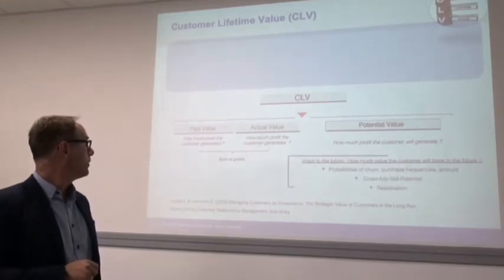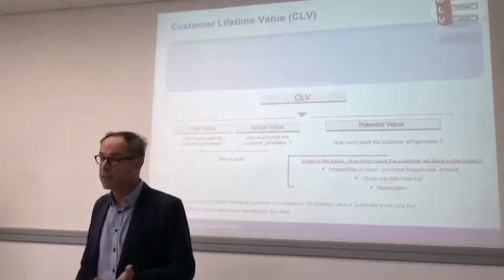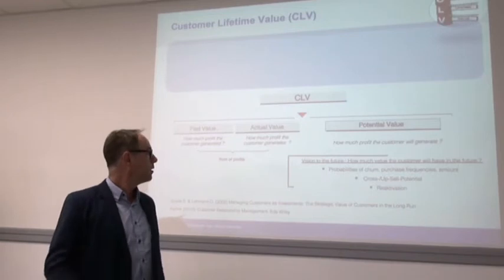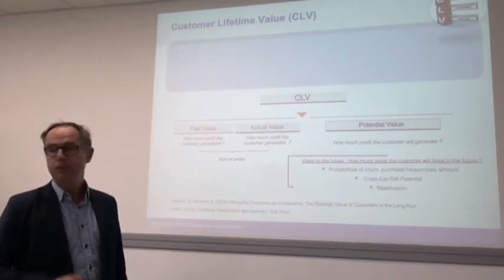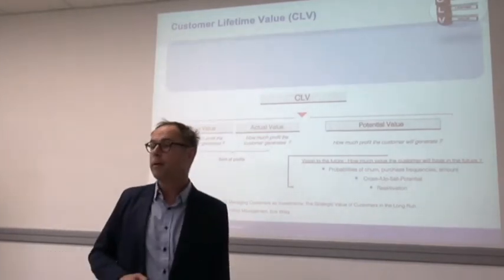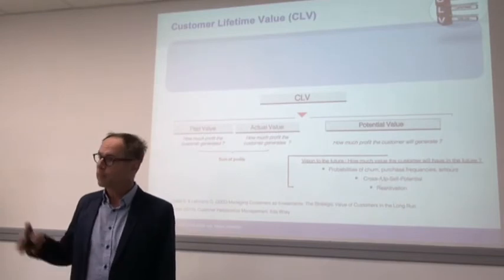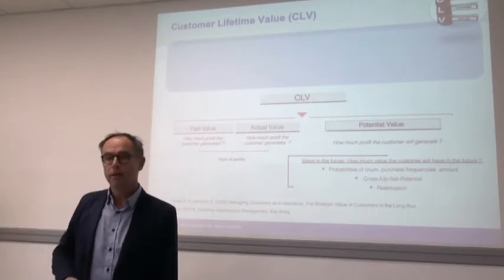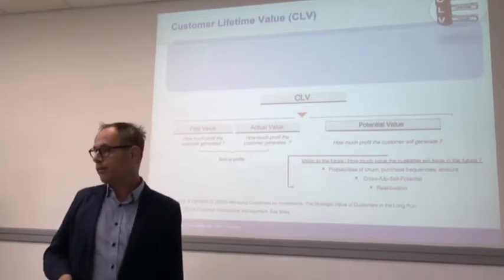It is easy to operationalize the past value and the actual value, because you only need to grasp the data in the internal database, the accounting department. It is difficult to operationalize the future value, because this means you have to know what the value of the customer will be in the future. Nobody knows. You cannot know, because there are so many uncertainties. There are probabilities of churn. Remember the framework I showed you, you don't know, with a big question mark, if the customer is still active tomorrow, in 1 week, in 1 month, in 1 year. There are too many factors that you cannot control. He might move, he might lose the need, he might go to competitors. In the same sense, you cannot know if he increases or decreases the purchase frequency.